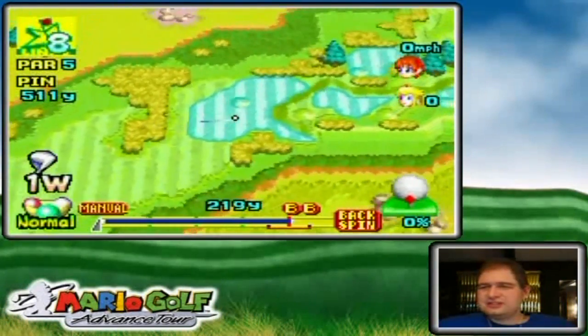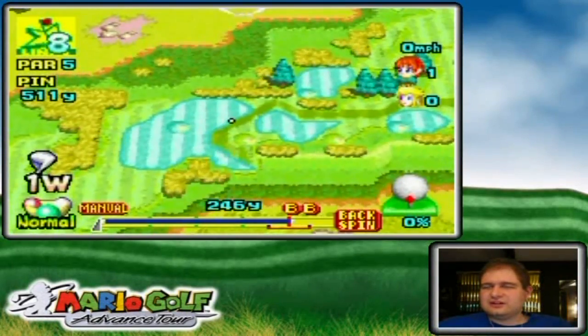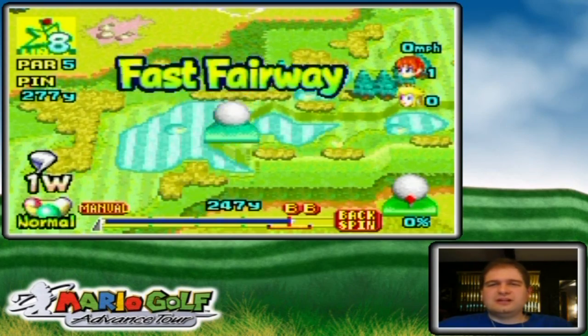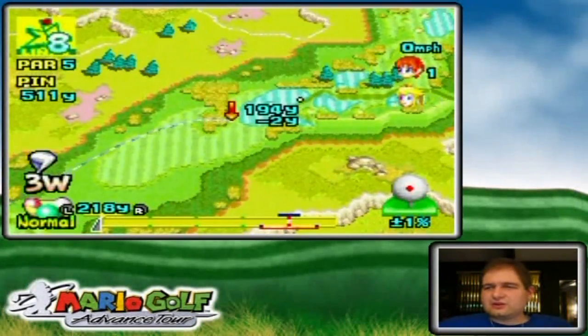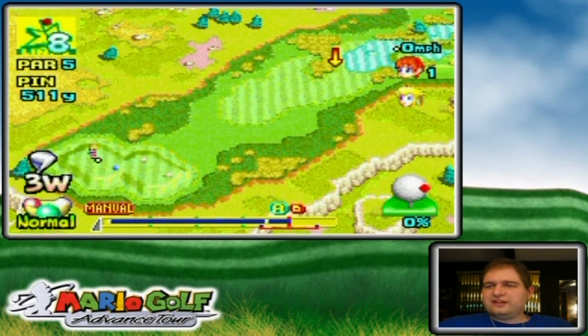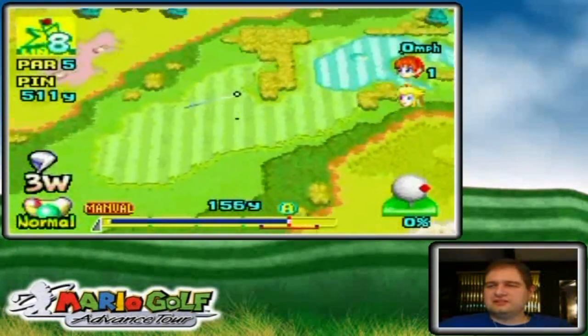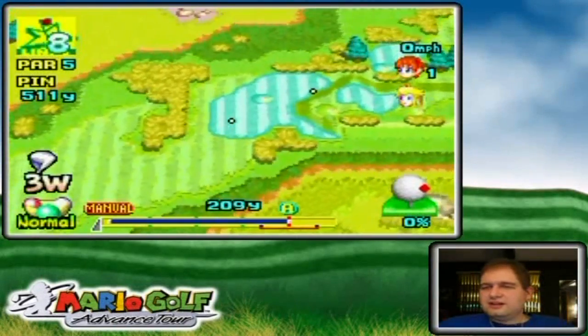I'm going to just kind of plop it on that fast fairway over there, down that side. There we go. Nice and safe. So you can kind of use that slope to bring it back onto the fast fairway if need be, but my ball didn't really go across it. It's just the way the tee box angle was. But if you have a fade or something like that, you could rebound it off of that slope if you'd like to get it to that patch of fast fairway.